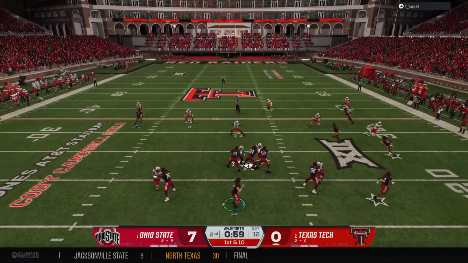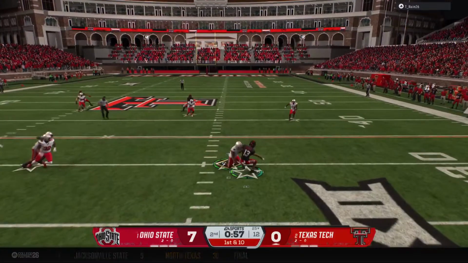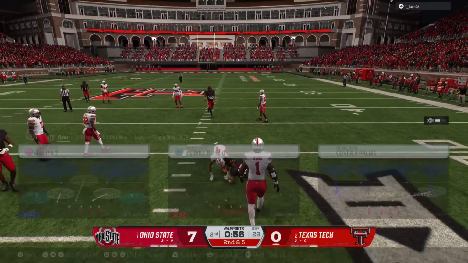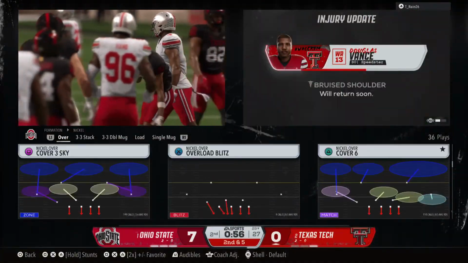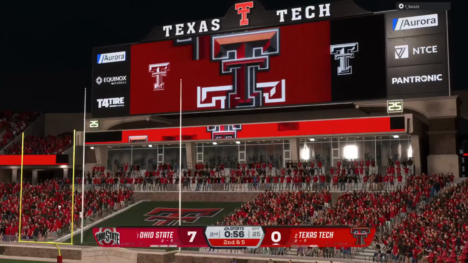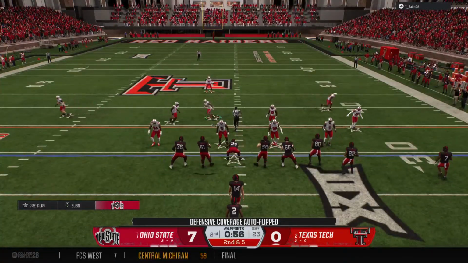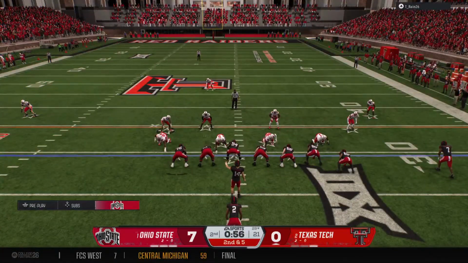To the air, it's Wang. The receiver makes the catch. Great defensive play, tackled quickly. Not much of a gain. Looks like a man is down on the field after the last play, so we'll take a timeout. Getting set. Here's second down.